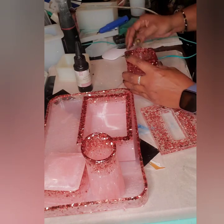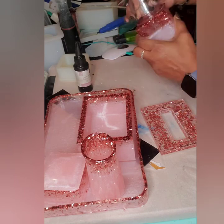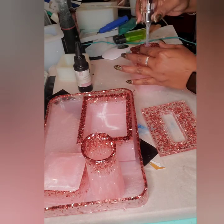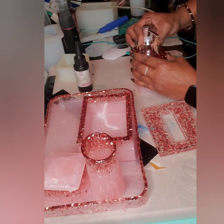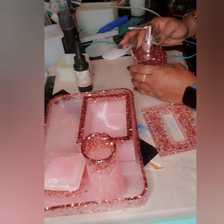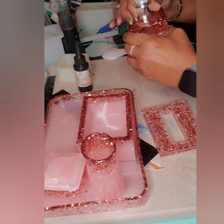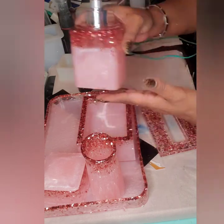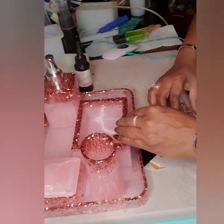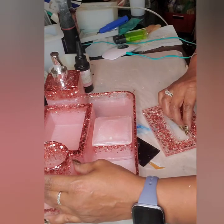Okay, I think we're good to go. We are good to go. Put my little top in there. Screw that on. Make sure it's screwing on. I think it's good to go. All right, y'all see that? Real cute, real cute. So I will arrange it.